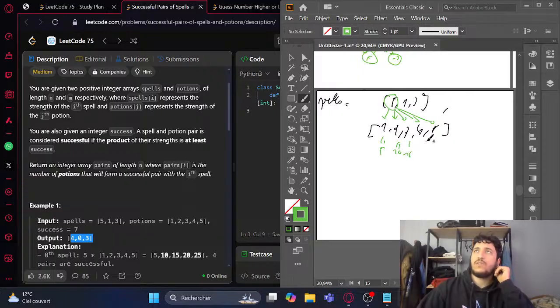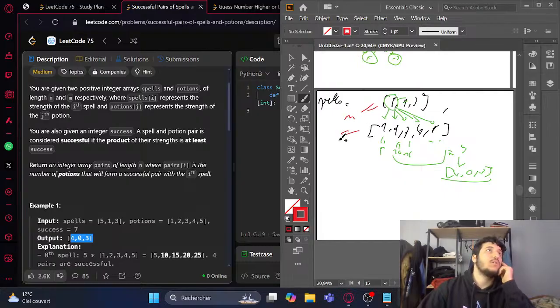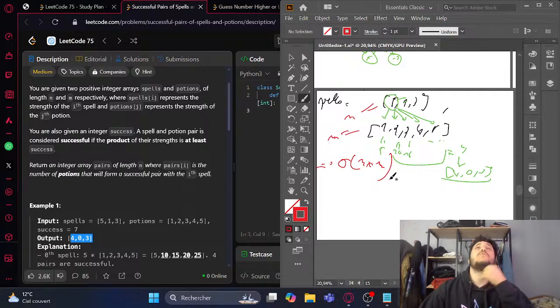so 10, 15, and then we store those, or we count those. Hey, thank you, man. So this is 4, so we're gonna put it in a list 4, and then go to the other one and count more, and then put it all in a list, which is 4, 0, 3, and return it. But I think that the time complexity of this will be, so this length is n and this is m. So the time complexity will be O(n multiplied by m). And I think there is a more optimal way to solve this with a much lower time complexity.